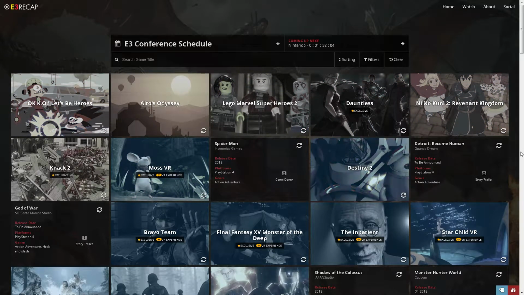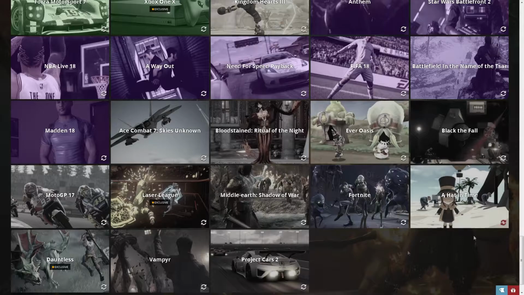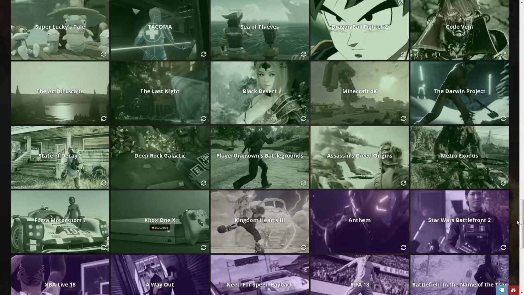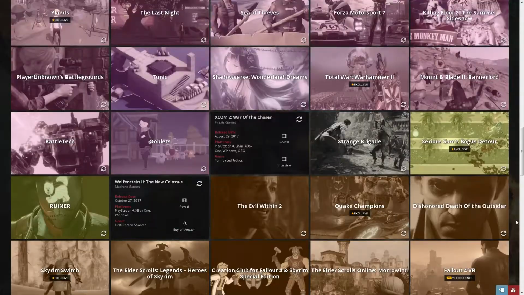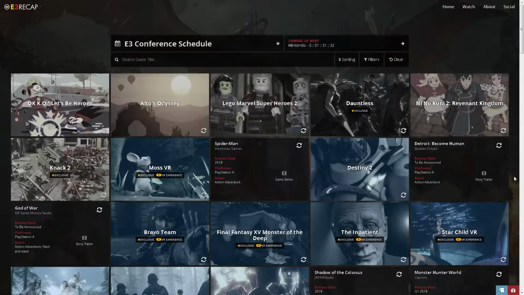So those are all the games that I'm really interested in for E3 that they revealed and announced a lot of stuff for. There are still things that I'm interested in that we already knew about and that I won't touch on in this video. Like, obviously I'm interested in Middle-earth: Shadow of War, some of these other things, Warhammer 2, Mount & Blade 2. I'm still interested in those, but I just wanted to show off some of the E3 things, give you an E3 recap, as this site is called.